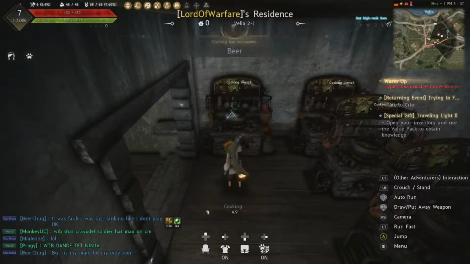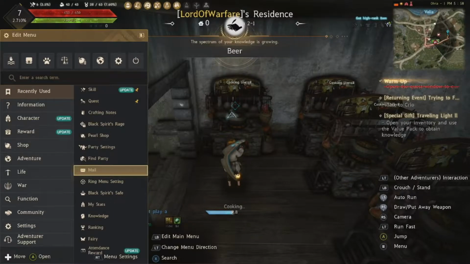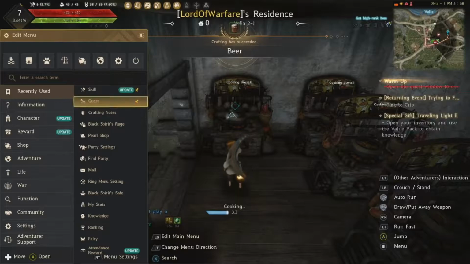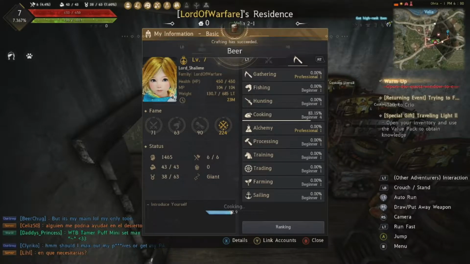So this is going to level up our life skill for cooking, as well as get us some beer that we need to feed our workers. So let me just show you the life skill leveling up. I need, where is it? My stats. Here we go. So we're about to hit beginner 4 cooking. We're going to go, hopefully, let's see. So we're beginner 4 at the minute. I'm probably going to level up the cooking to skilled or professional with cooking beer right now.